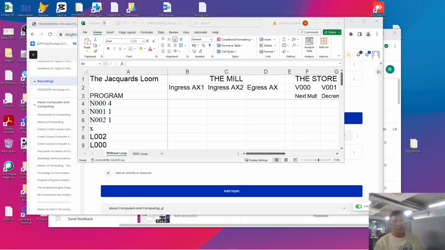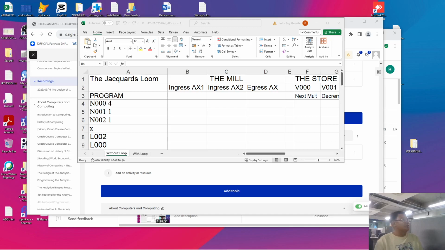What is the fourth factorial? The fourth factorial is a special mathematical function that is used to compute the product of the first four numbers. For example, to manually compute the fourth factorial, you simply multiply 4 times 3 times 2 times 1, which will give us 24. You can also compute the third factorial by multiplying 3 times 2 times 1, which will give us 6. The fourth factorial is 24.